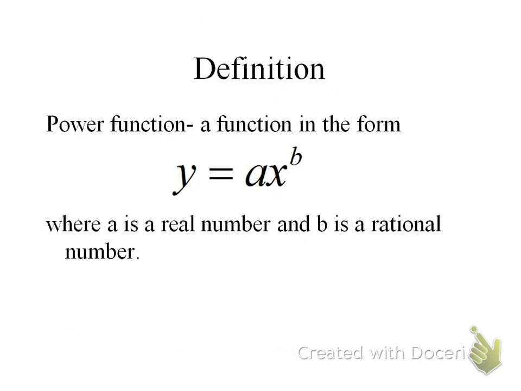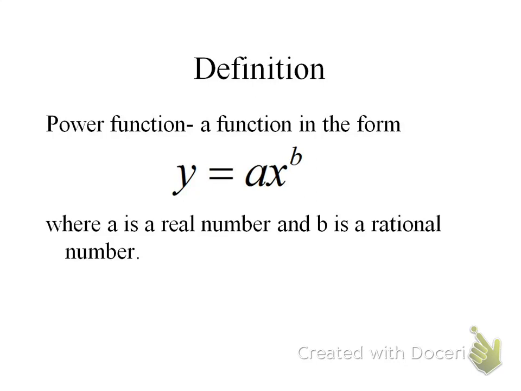Here's another definition. Again, this is on that same page, page 416. I think it's just in the paragraph below that green box that the other stuff is in. It's just a quick definition of a power function. A power function is written in the form y equals ax to the b, where a is any real number and b is a rational number. So we know that rational numbers are numbers that can be written as a fraction. So if you see something like y equals x to the 1/2, that's called a power function.